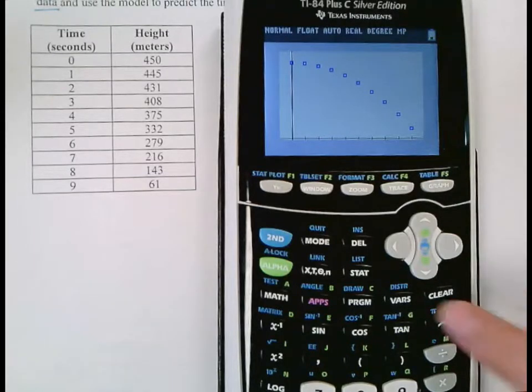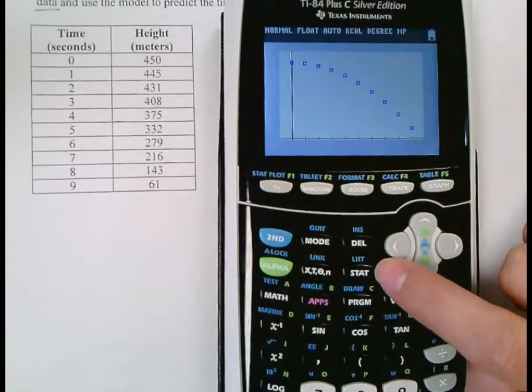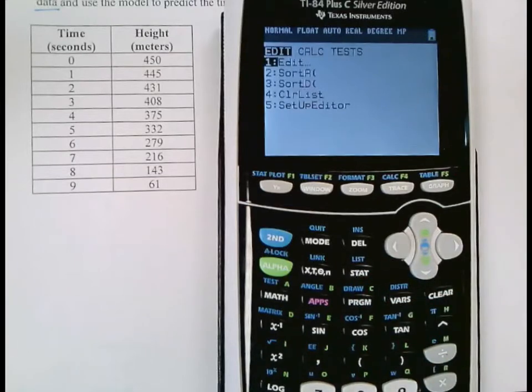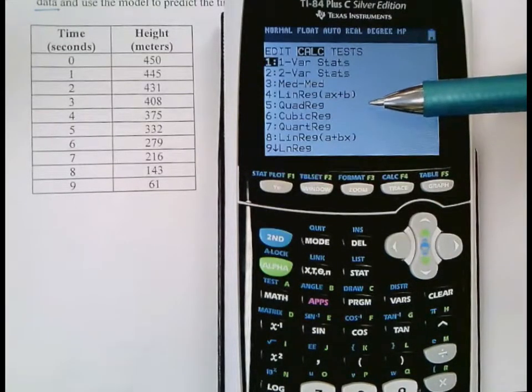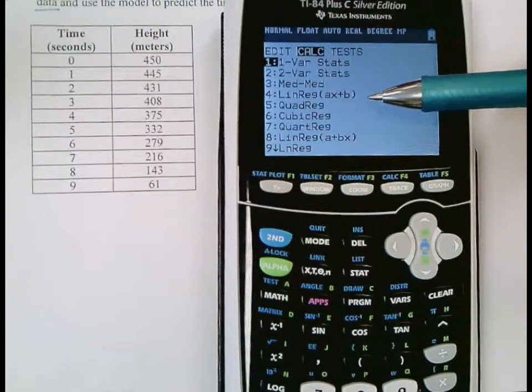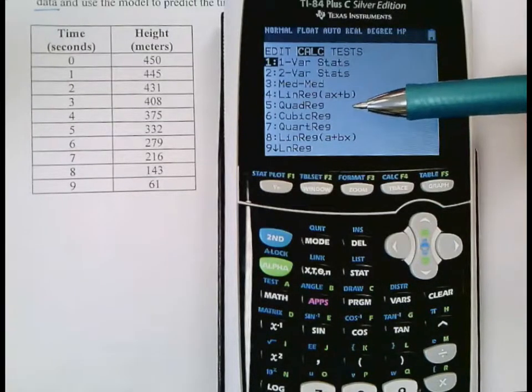So to get there, we go back to stat. Then we want to go to the calc menu along the top of your screen, so just arrow over once to the right. Where we did option 4 for linear regression yesterday, right underneath it you see quad regression. That's quadratic.